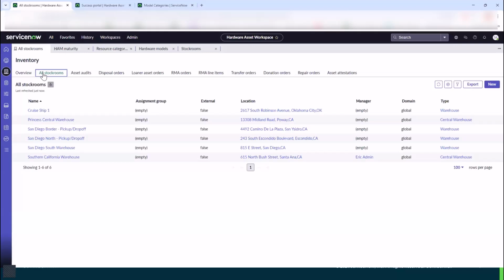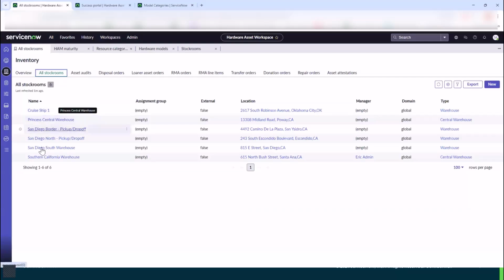I'm a remote employee. So when I put a request in for a mouse, which stockroom is going to serve me, right? So that's important to think about as well, and having those particular locations and stockrooms set up to be able to handle those kinds of requests. Stockrooms have come a long way from what they were within base asset as well, right?